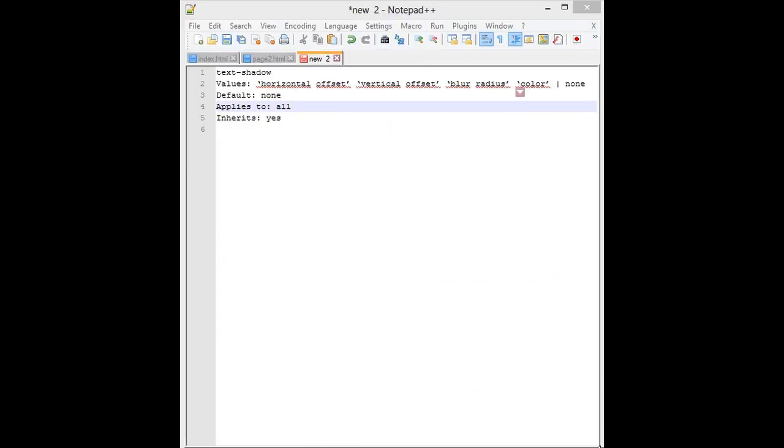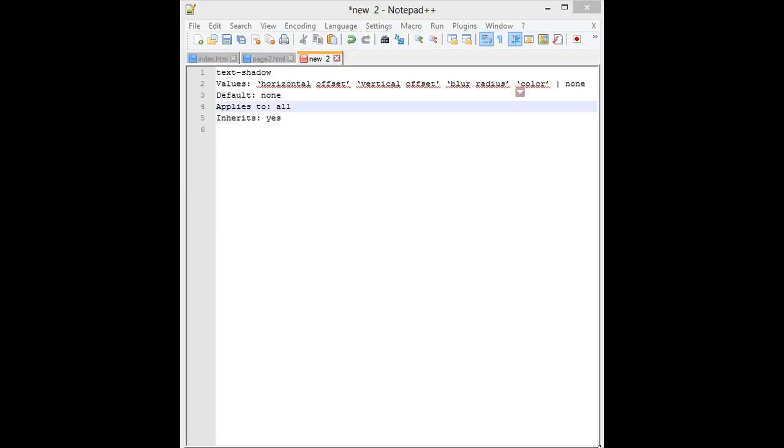The first value is a horizontal offset that positions the shadow to the right of the text, but the negative value pulls it to the left. The second measurement is a vertical offset that moves the shadow by the specific amount below, and the negative value moves the shadow up. The declaration ends with a color specification, which I did silver there, and if the color is omitted, the same color as the text will be used. So that should give you an idea how the first two measurements work.